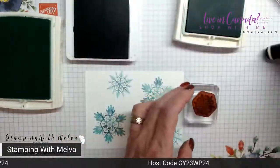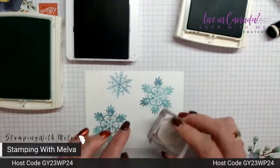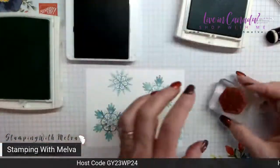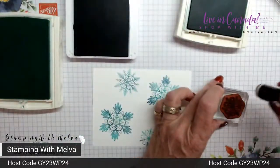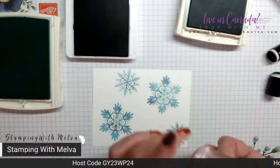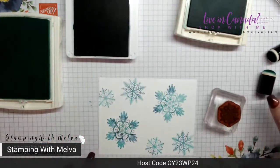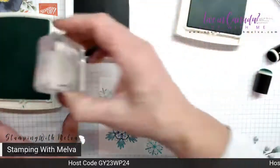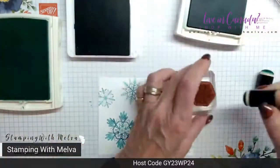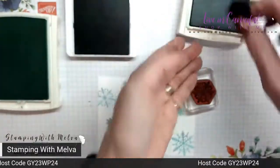I really like these color combinations together. It just seems perfect for Christmas. Oh, it's so pretty. All right. Now, if you don't have Sponge Daubers, you need to add them to your wish list. But if you don't have Sponge Daubers, you can use sponges. You could probably even use blending brushes. You could probably try them, but I'm not sure you're going to be able to apply just the dabs of color using the blending brushes. But you might be able to.